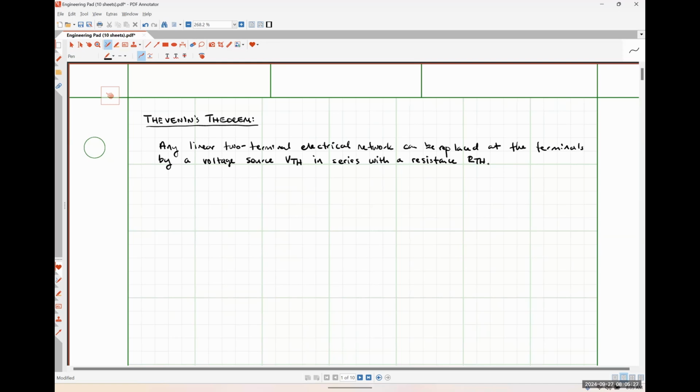So effectively, what Thevenin's theorem tells us is that if we have a linear two-terminal network, we can replace it with a practical voltage source, because the Thevenin equivalent circuit contains only a voltage source VTH in series with some resistance RTH, which is exactly describing the practical voltage sources that we talked about in our last class meeting. So now let's talk about how to define that Thevenin voltage VTH and that Thevenin resistance RTH.